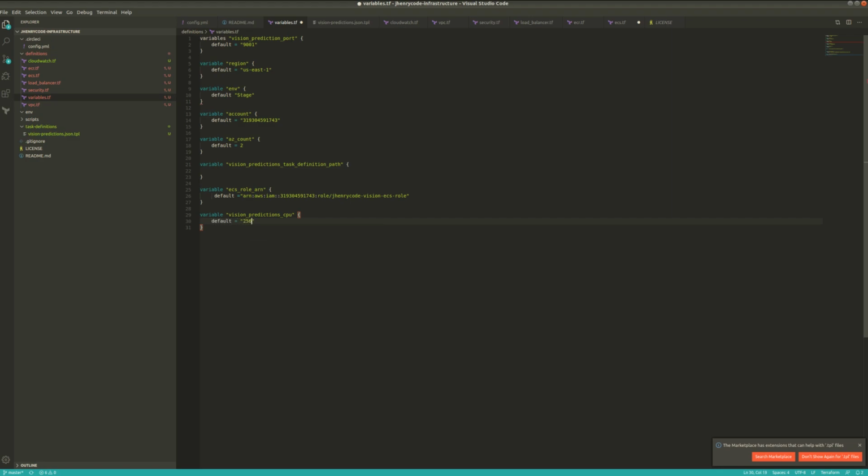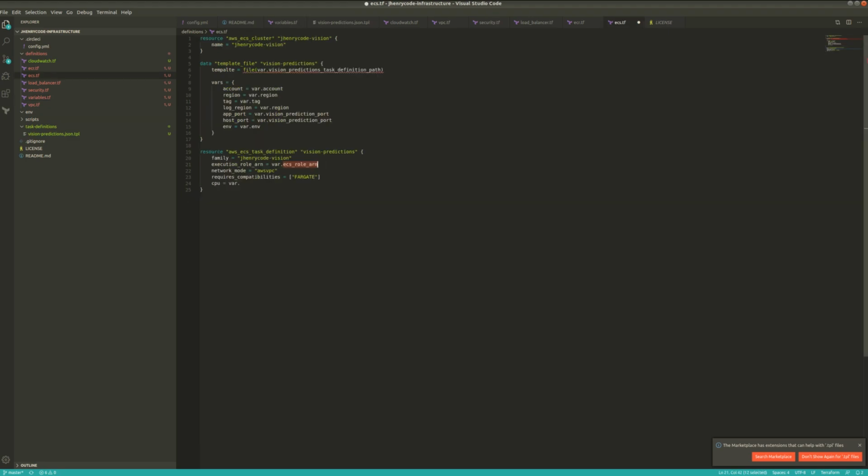So we'll just give them some defaults for now, but give ourselves the ability to change them later if we need more resources. Predictions memory. I think that'll be it for now. If we need to add any more, we will. Oh, and let's give this a default as well, and that can be 512.